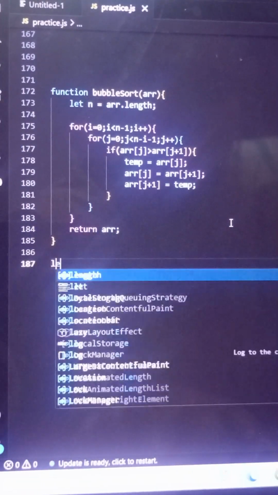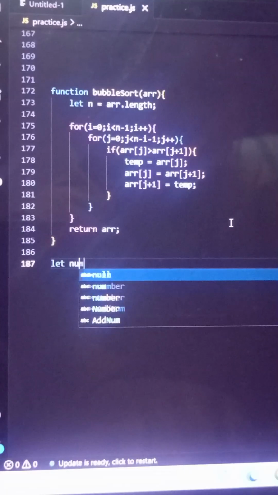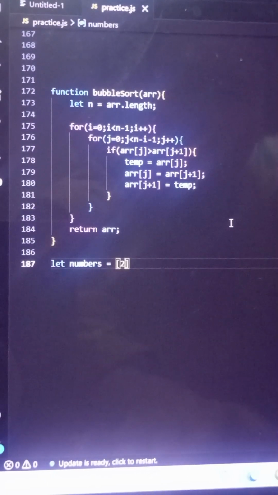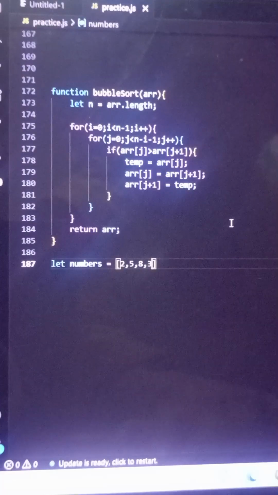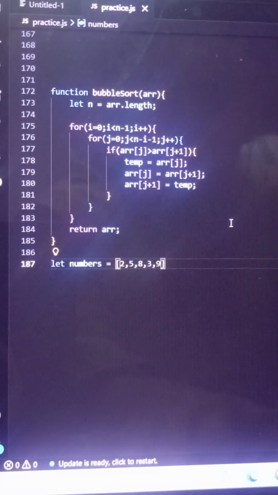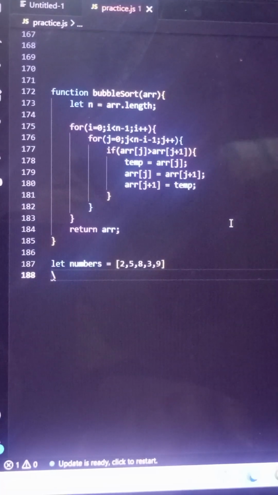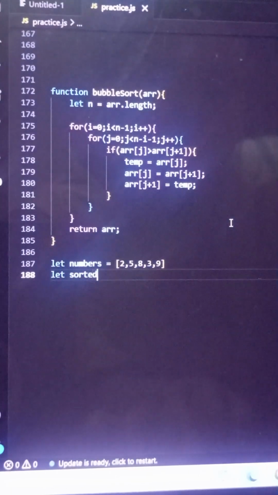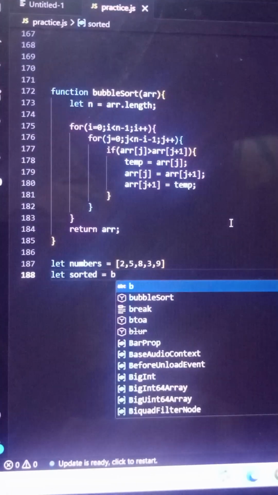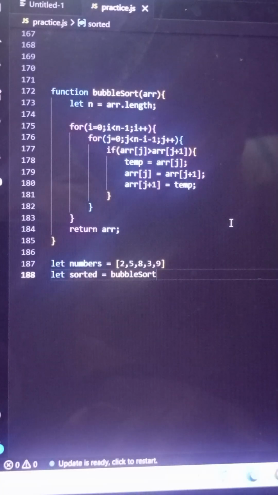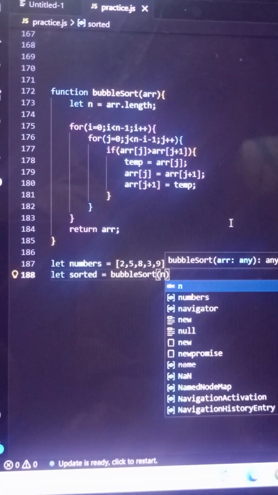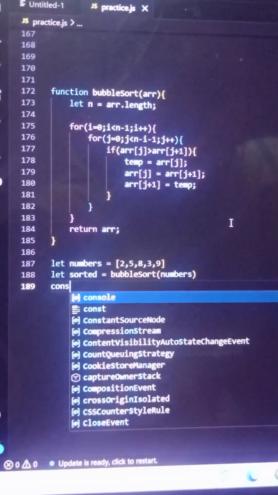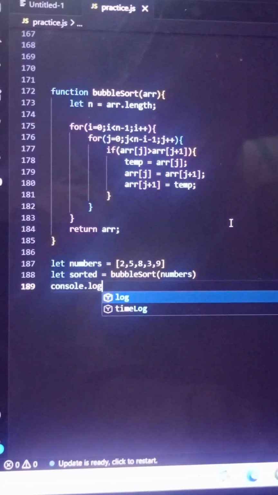Now I'm going to write let numbers is equal to an array, okay, I have written this one. Now I'm going to use sorted, which is bubbleSort. Inside the bubbleSort I'm putting the numbers, and now I'm simply printing it.